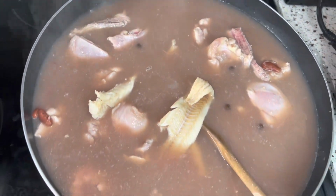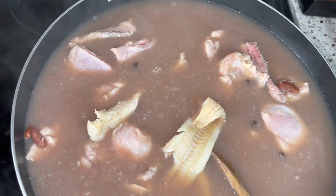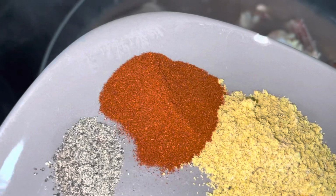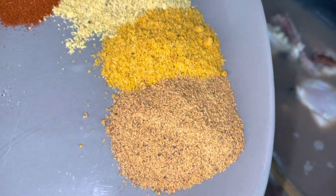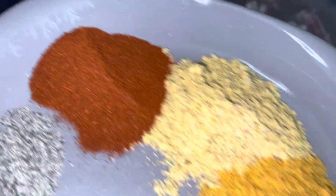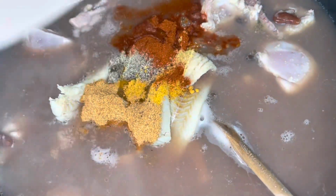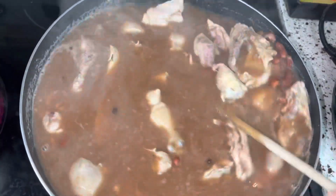Now we're going to season our pot with some chicken seasoning, some all-purpose, paprika, onion powder, garlic powder, and black pepper. Alright goodies, so let's get our pot seasoned. So here I have some paprika, Maggi all-purpose, Maggi chicken, some meat seasoning, and a teaspoon of black pepper. All of this that I'm using is half a tablespoon each, except the black pepper is a teaspoon, okay? So we're just going to dump that in. I'm going to stir this in, goodies, and we're just going to leave it until the chicken is cooked.